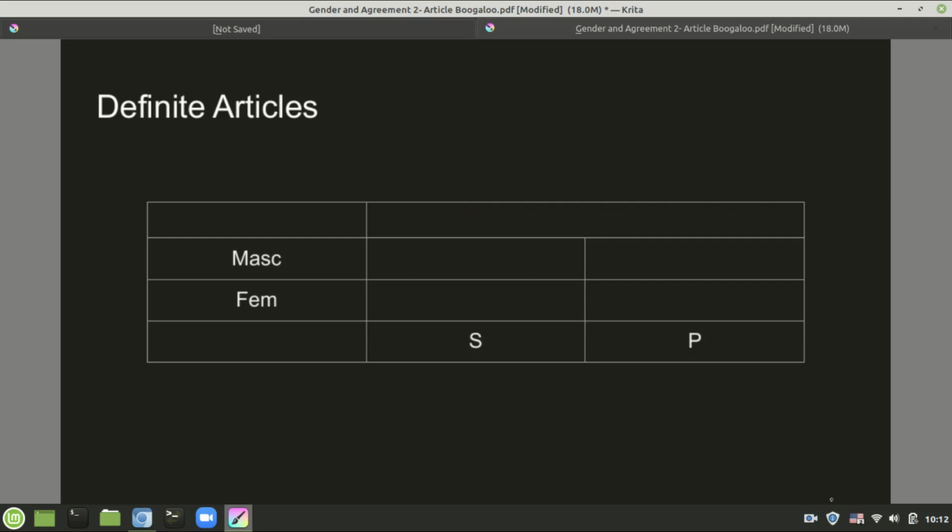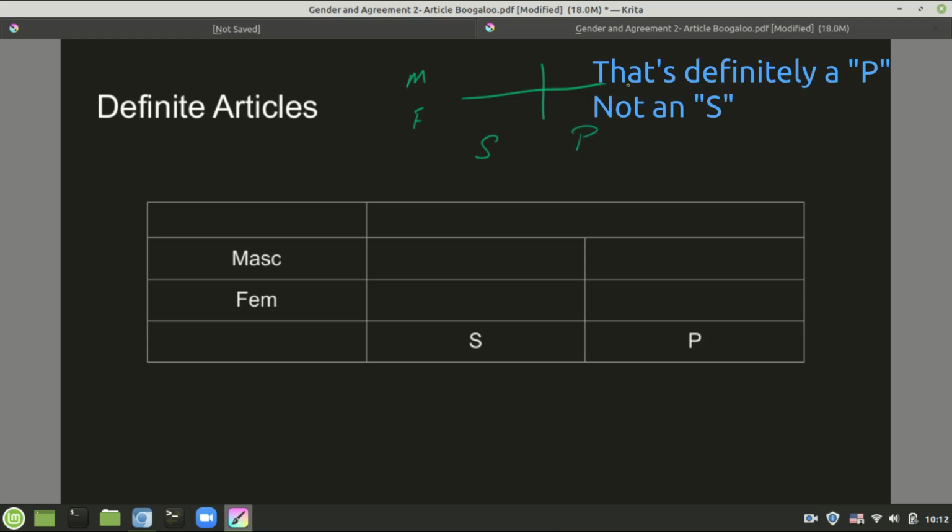If you're watching this video because you're in my Spanish class, I definitely want you all to be taking notes. Write down definite articles the same way I have them here, or you can make the table like we did in the previous video. Just put an M for masculine and an F for feminine, an S for singular and a P for plural. If you got directed here on the interwebs, do what you like. But for my students, take notes.